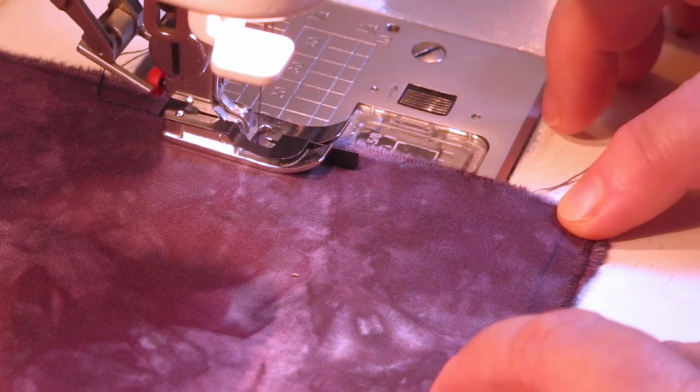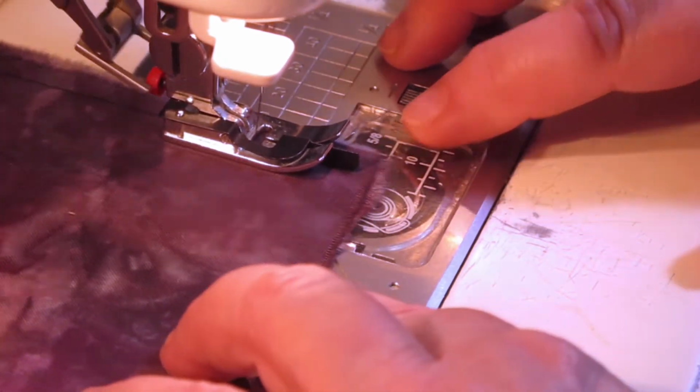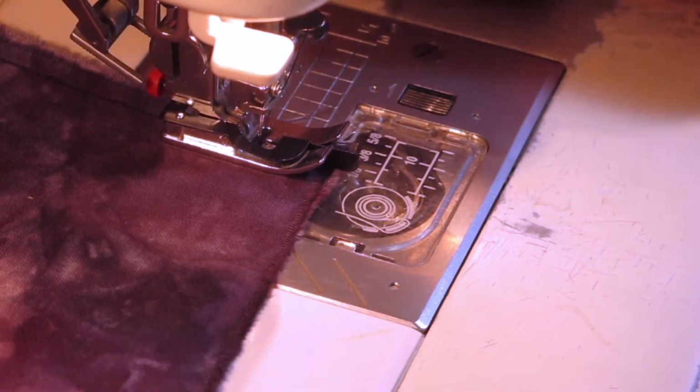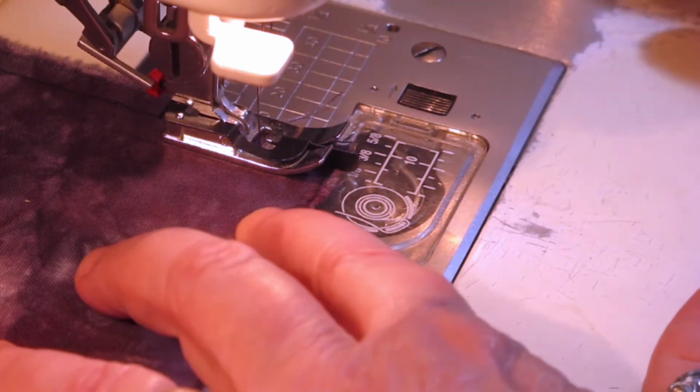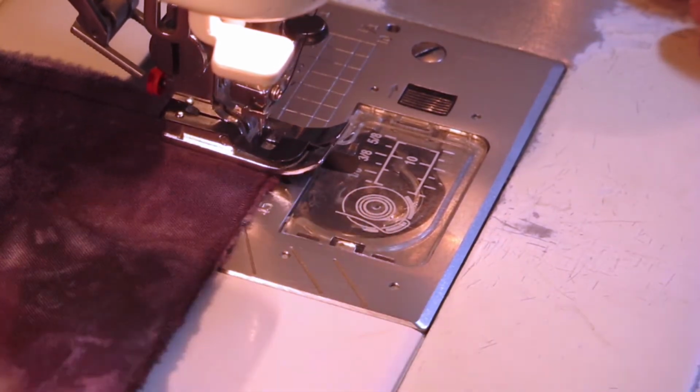To make it easier to know where to sew, use your fingernail to make a crease in the fabric right up against the edge of the Peltex. Sew 2 rows of straight stitch around the edges to make sure the fabric is securely attached.